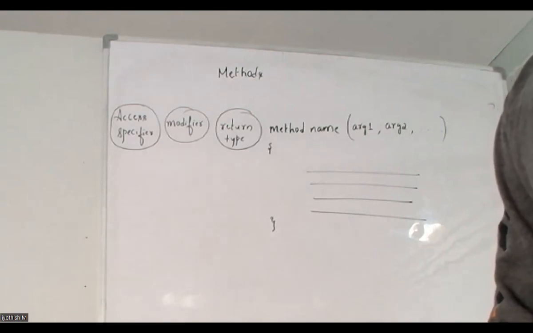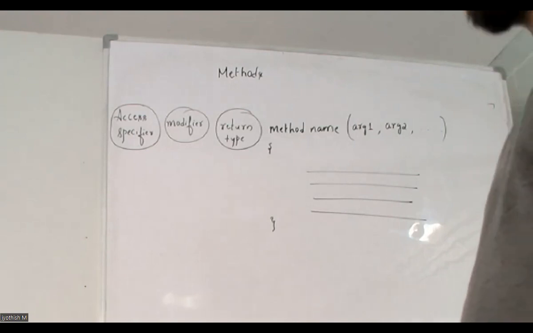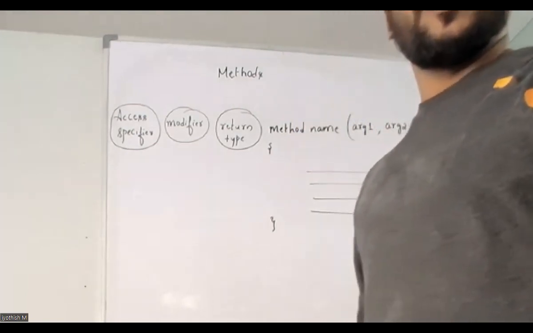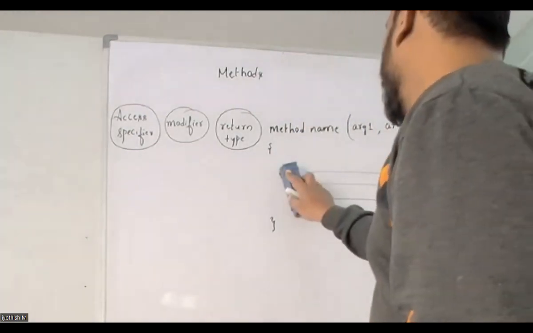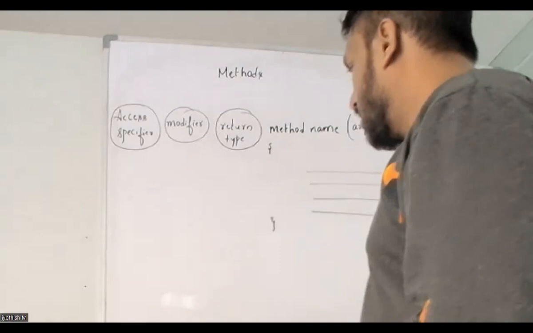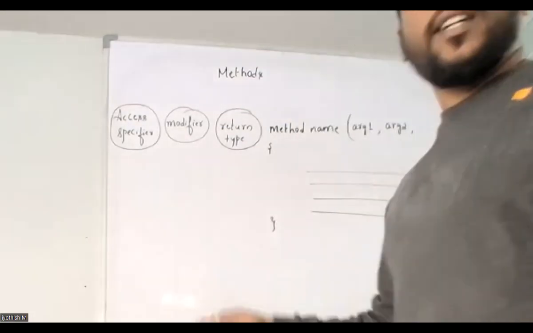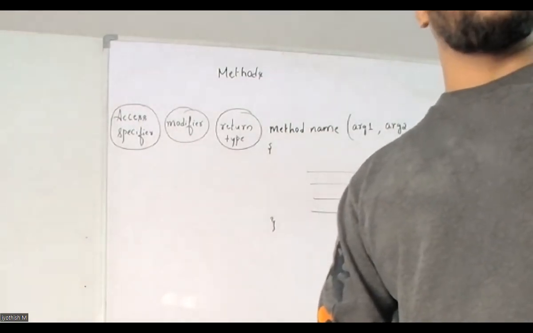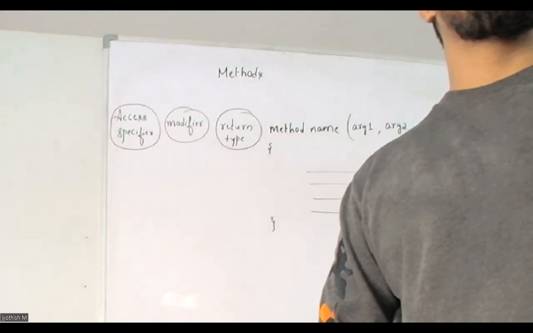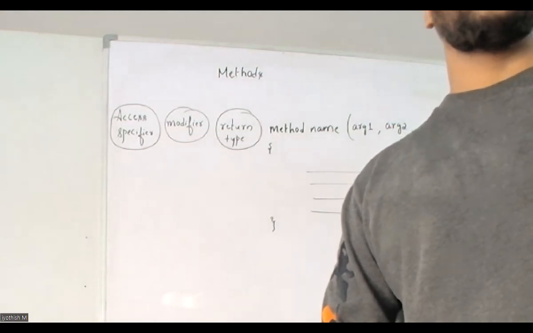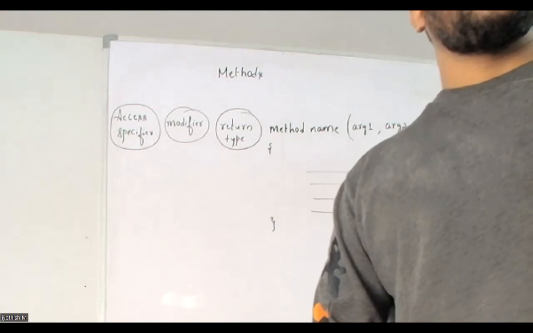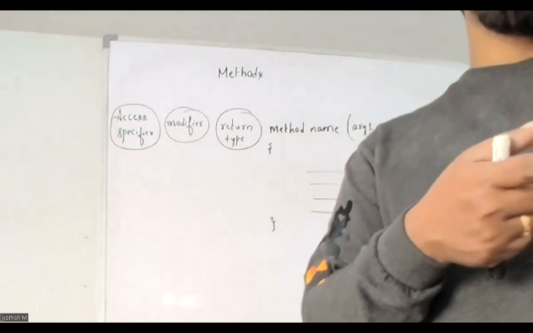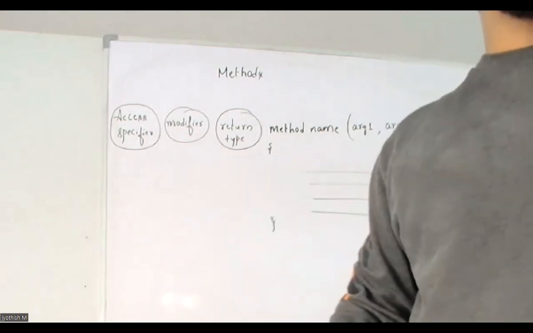Done. Okay, so now, how to write a method? See here, the main method you know already. When you create a food, what did you have today for breakfast? Dosa, idli. They cooked idli. You want to eat it, then only you can tell whether it is good or not.